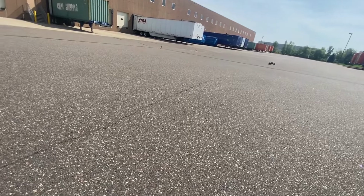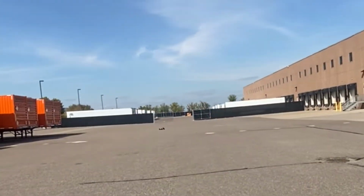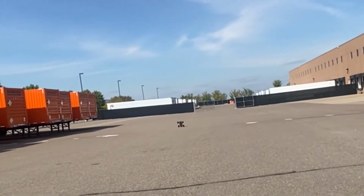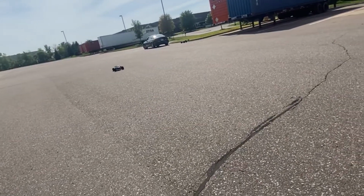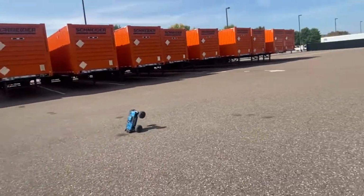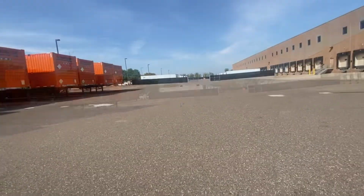Outcast holds down speed nice. Wow. See how far we can ride a wheelie. Let's see how far we can ride it down there. Oh, it's going. Oh, it can go. Coming at us.